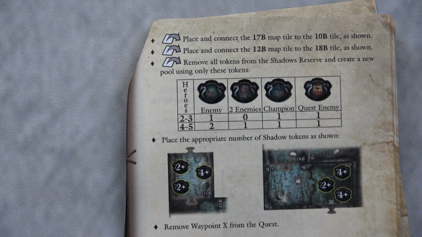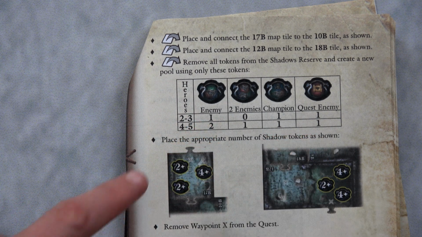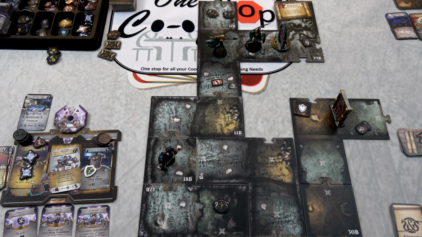Remove all tokens from the Shadow Reserve and create a new pool. So we'll have 1 single enemy, 1 champion, and 1 quest enemy. And then place the appropriate number of shadow tokens as shown, and then remove the X waypoint token from the quest. Well, I had to zoom out quite a bit to show this to you guys.